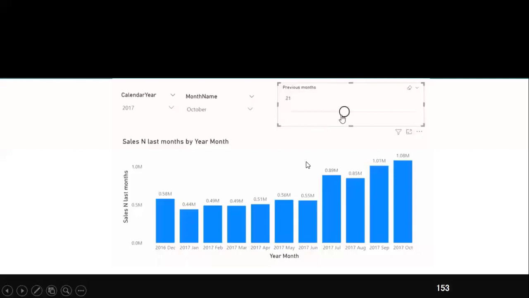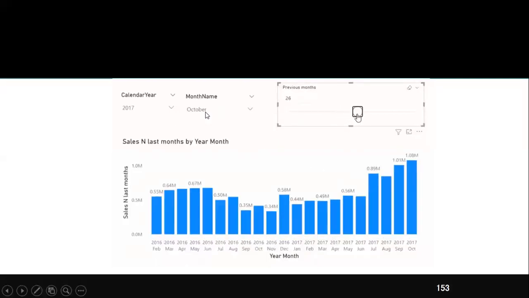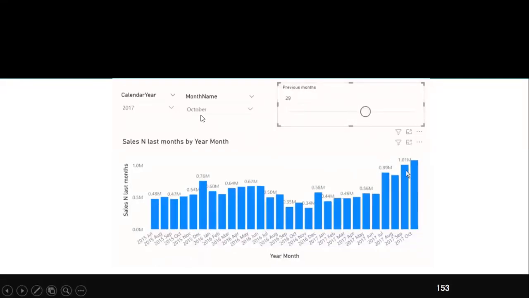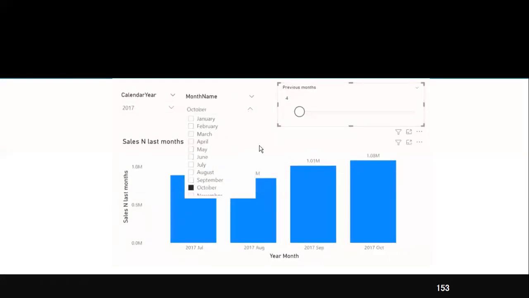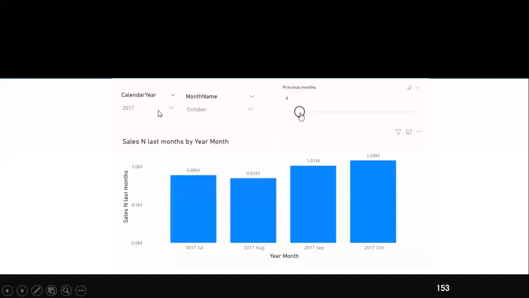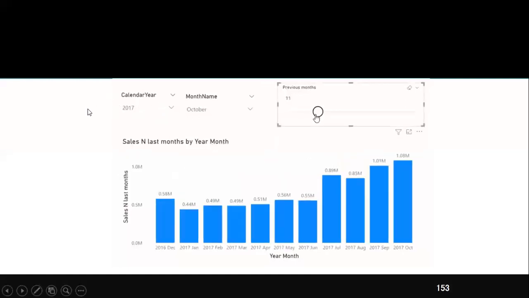So it goes back 11 months, from October, or September, sorry, August, so September. August, previous month too, right? The previous months of September: August, July, June. Likewise, it goes back and shows.